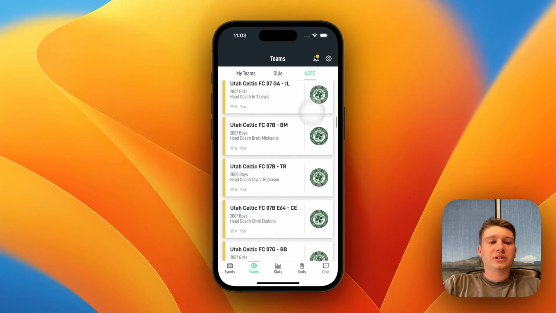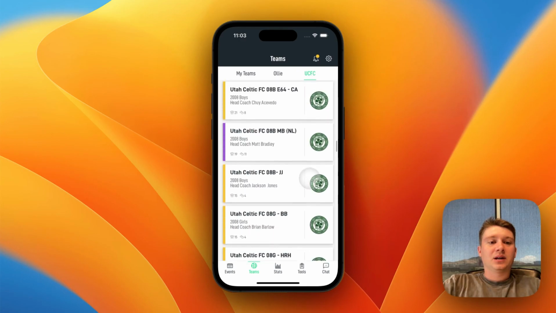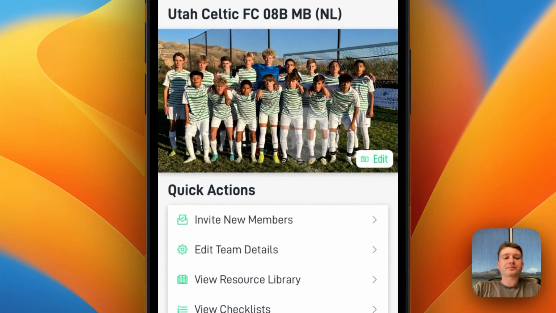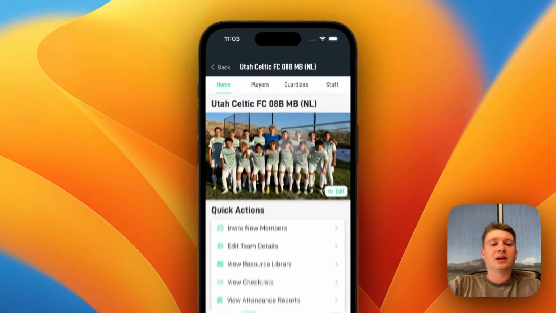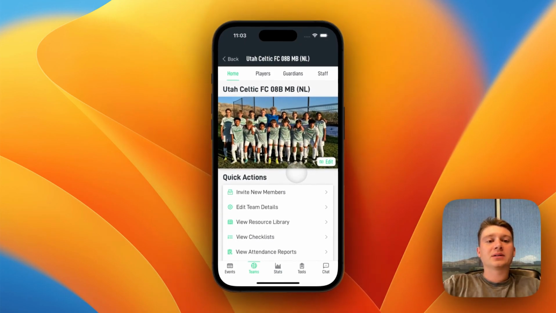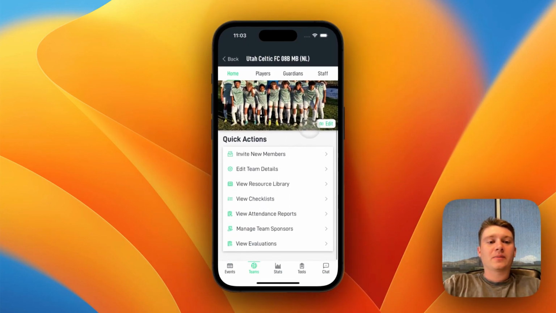In this teams tab here, you're going to see a big club directory. So you can scroll through, you can see all the different teams inside the club. In the bottom left-hand corner, you can see the little uniform and the little whistle, so how many players are on the team, and then how many staff members there are. If I click into a team, up at the top you can see 4 new tabs, so you can see players, guardians, and staff to really easily communicate with parents, and then staff members as well.